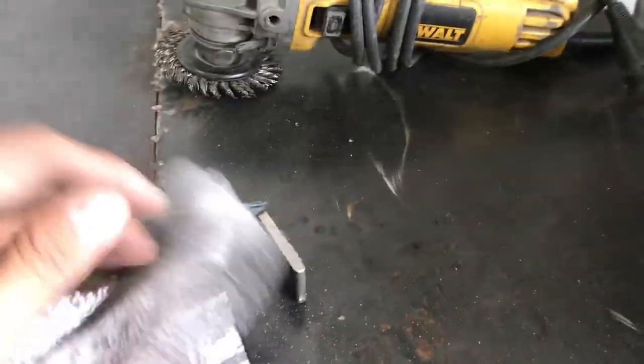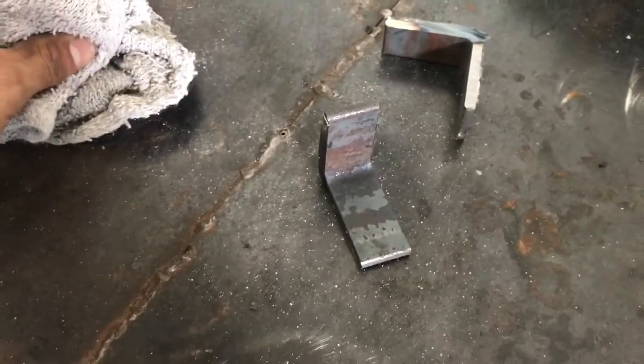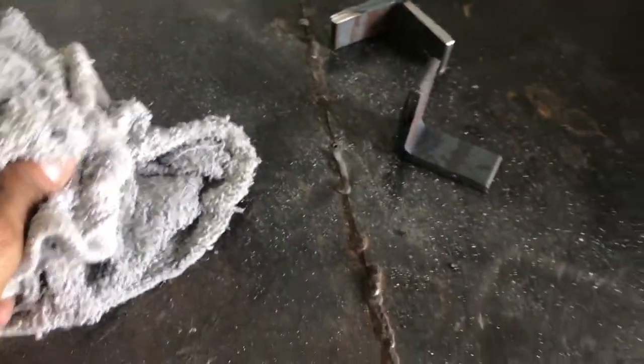So that's it. To be honest, I think they're a little small. But we're about to find out. So I'm gonna shave them down, wait for it to cool off a little bit, and then just grind the edges down with a flap disc.